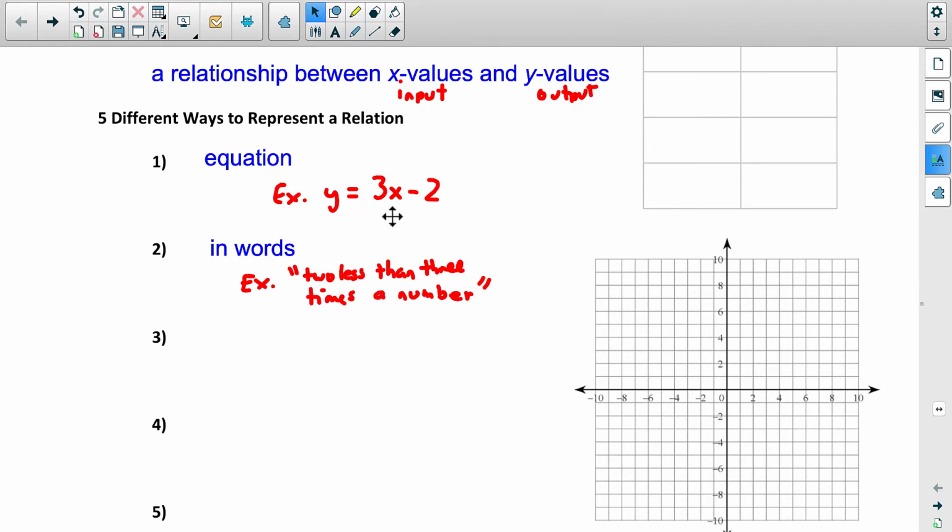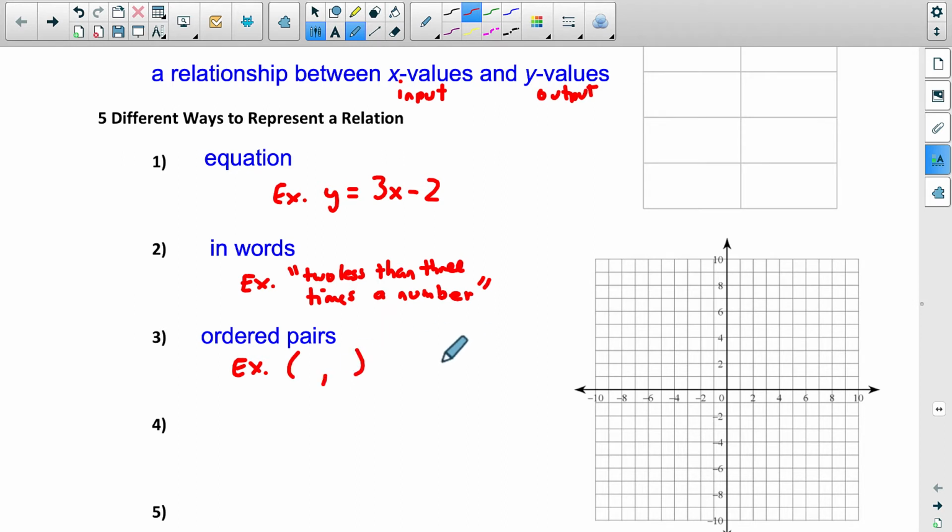There's another way we could show the same relation here. It's all the same. Ordered pairs. Hey, that's what we did last time, right? When you have an x coordinate and a y coordinate, that's what we're going to do here. So we're going to come up with some ordered pairs that go along with this. Well, we just said here we want to do 2 less than 3 times a number. Or we could look back up here. If I put a number into x, what number? We can put any number. Let's put 4 in there. So if I put 4 in as my x, what we want is 2 less than 3 times that number. So if we put 4 in here, you get 3 times 4, which is 12. And then take away 2, you get 10. Y equals 10. So one ordered pair would be 4, 10.